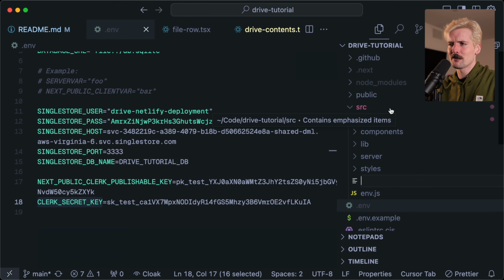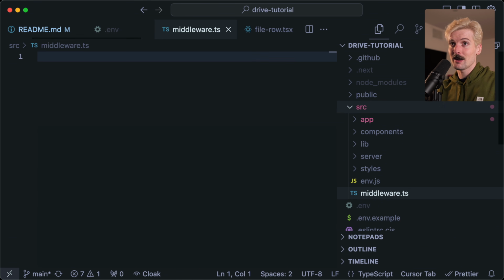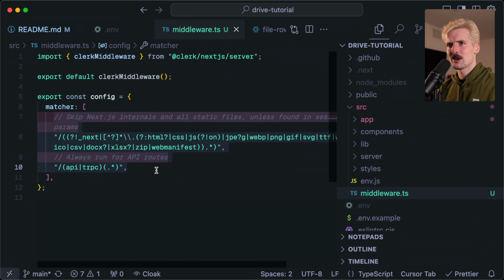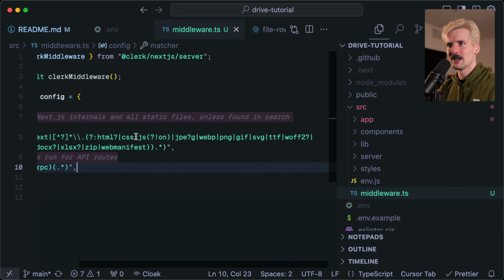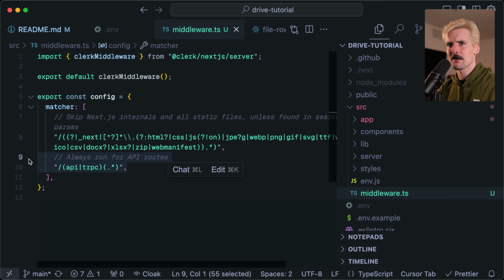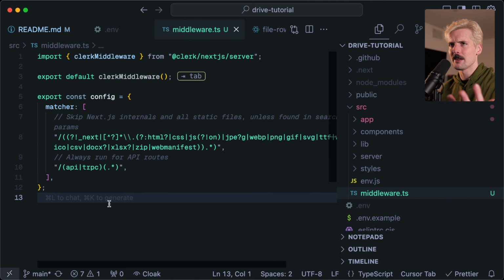So if you want to keep someone from doing something like going to a certain route when they shouldn't because they're not authed, middleware is an okay place to do that. The catch is that it runs on every single request and you only have one middleware.ts. There is a proposal to fix that, but generally I would recommend, because we don't know how that proposal is going to go or if it's going to end up happening, that for now, you just filter out the routes that it shouldn't run on. So here we're filtering out a ton of stuff, but we're making sure it always runs for API routes because we would want to have auth information on those.